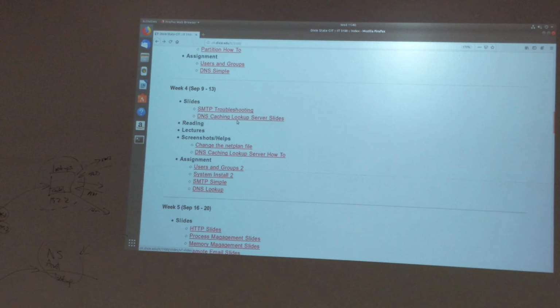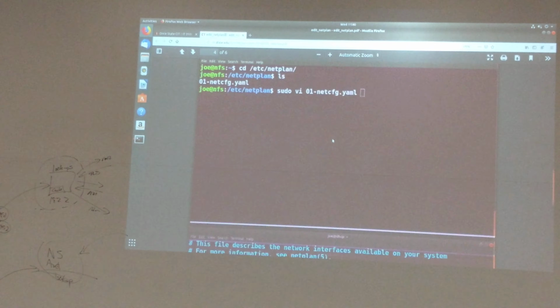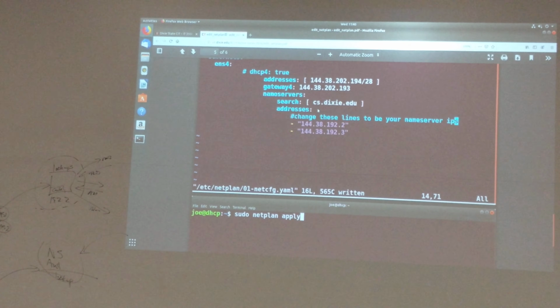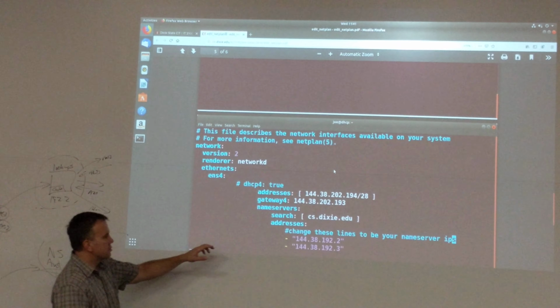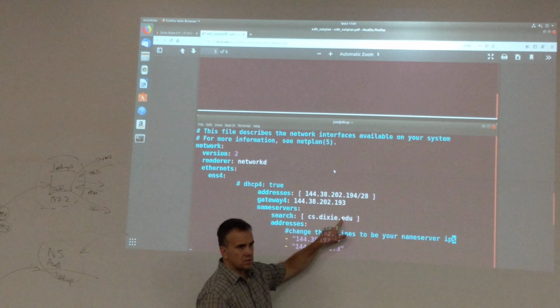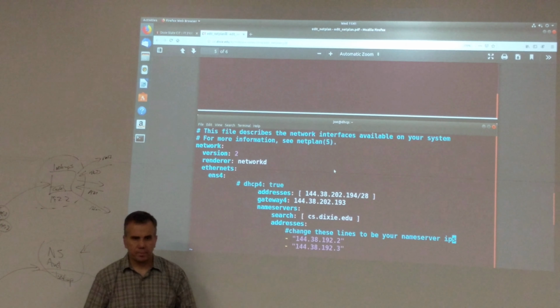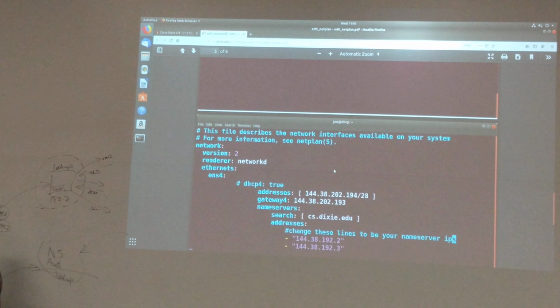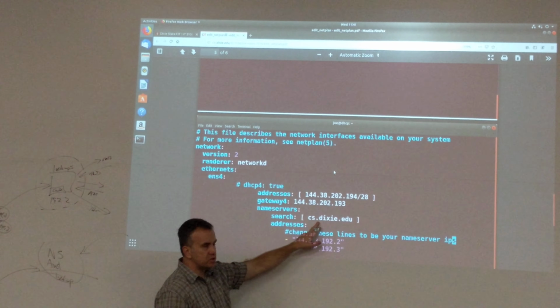Which, back here in this file right here, that search line, what does that mean again? We've talked about it before. Remember what that does? Yeah, it automatically appends this suffix to any DNS query that you're making.